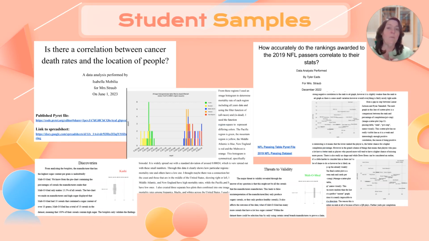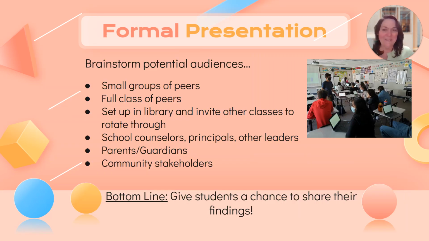I just took some samples from a couple of students from my courses, and you can see that they now have the graphs in with the text around them to explain what's going on with that. This is the findings, discoveries section. If you teach the threats to validity section, the student was thinking about some possible threats to validity in the football data set from Bootstrap. And also notice that these students chose to use some of the advanced displays in order to get some deeper analysis done. So the paragraphing is around the displays, and it looks very professional. And the students have a very nice product that you can display.